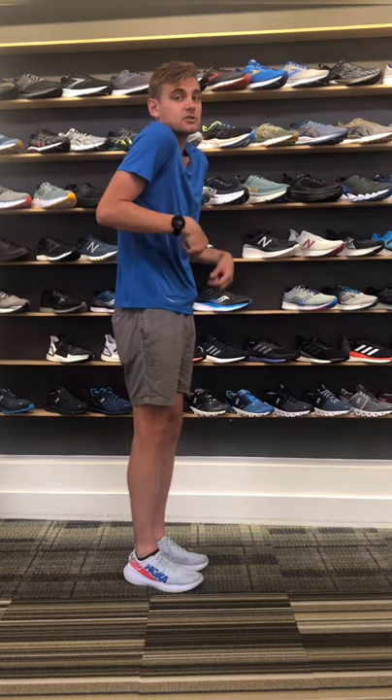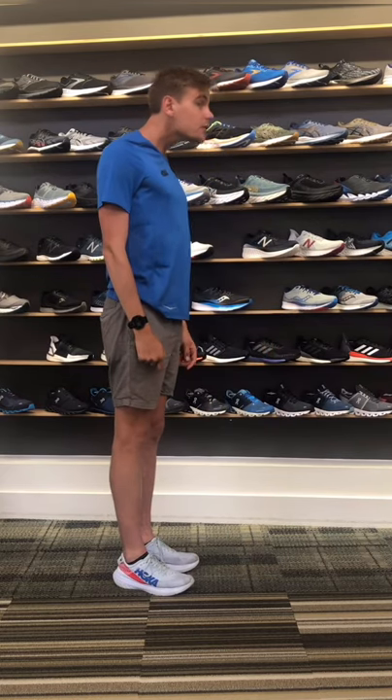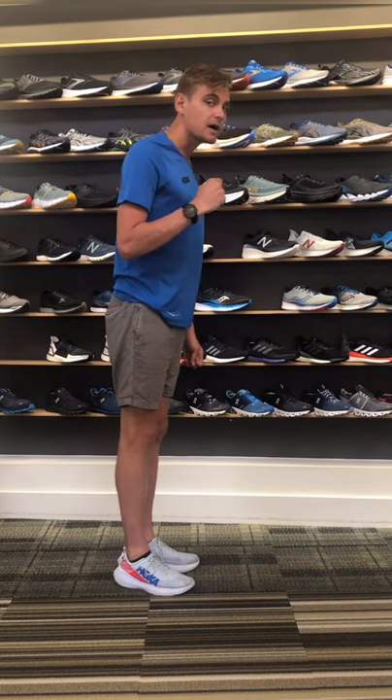Moving on up even higher, we like to think about our shoulders. If you're still kind of crunched forward even though your spine is fairly straight, I want you to roll your shoulders up as tightly as you can to your ears, and then drop them back down. You should feel your chest puff out, your shoulders roll back, and now there should be a good gap between your earlobes and the rest of your shoulders. Your head should also be directly above your spine. For every inch forward that your head is over the rest of your spine, that's like 13 pounds of pressure when you're running and clunking your entire body weight into each foot.